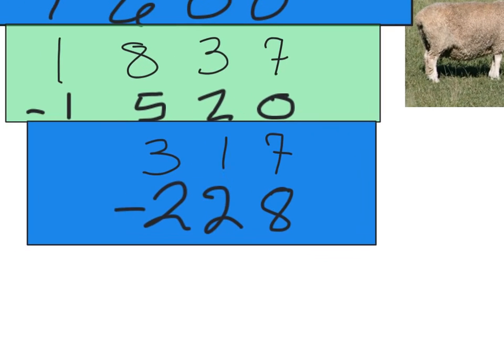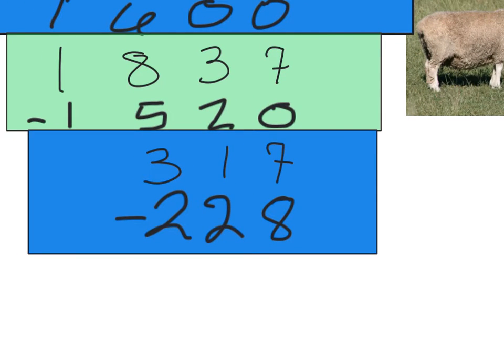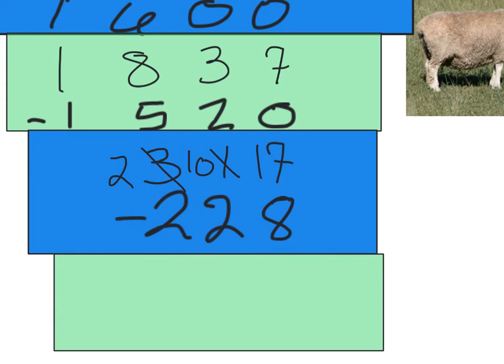But before I do, I got to look for trouble coming, right? And bam, right away I got trouble because I cannot take 7 and subtract 8 from it. So I'm going to turn this into a 0 and turn this into 17. I got more trouble coming because I cannot take 0 and subtract 2 from it. So I'm going to borrow from this 3, turn that into a 2, turn that into 10, right? And now I'm good to go, so I'm going to add another area box. And bam, there we have it.